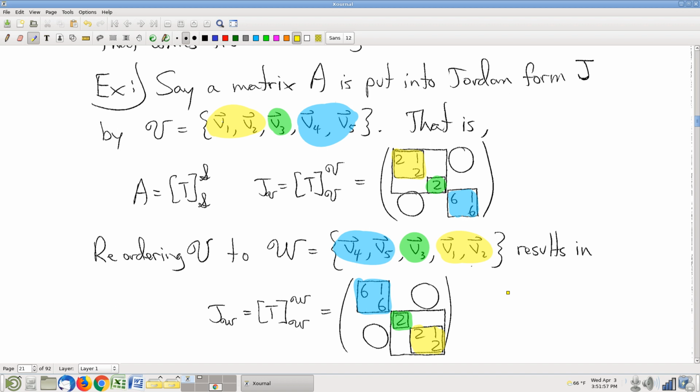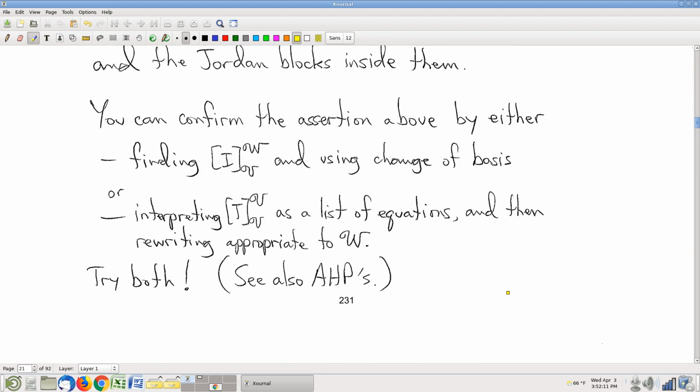Okay, now I'm going to try to persuade you that this is in fact what happens, namely that if you reorder as indicated, this is actually the right matrix. This is the matrix with respect to W. There's different ways that you can see this conclusion. One way you can do it is you can actually write down the change of basis matrix. V and W are really close to the same basis. It's all the same vectors, just in a different order. So this change of basis matrix is mostly zeros with the occasional 1. There's a 1 in every column. So you can write down exactly what that change of basis matrix is and then conjugate, and you'll find that you get exactly what we had above.